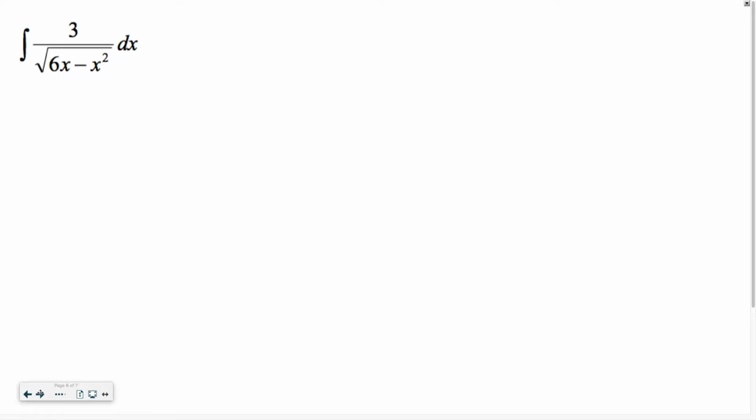Can't you just factor out the x? And then you can substitute for the x that you factored out. Like take 6 minus x, and then just substitute in for the x that you factored out. That would just be x times u. You're still going to get a quadratic underneath in terms of u.